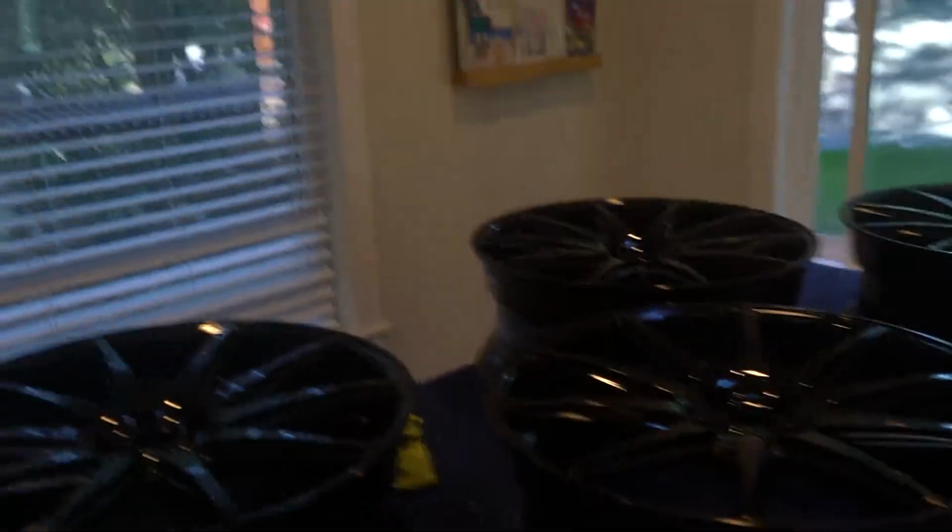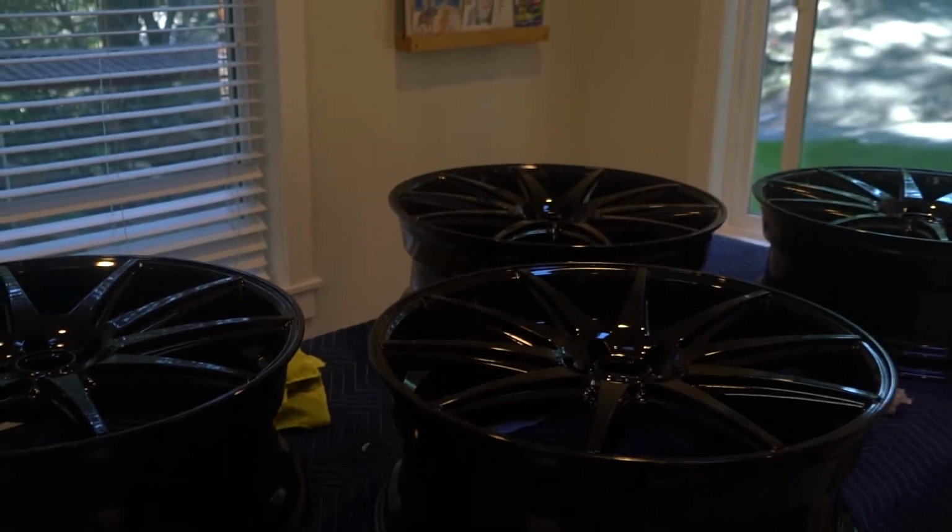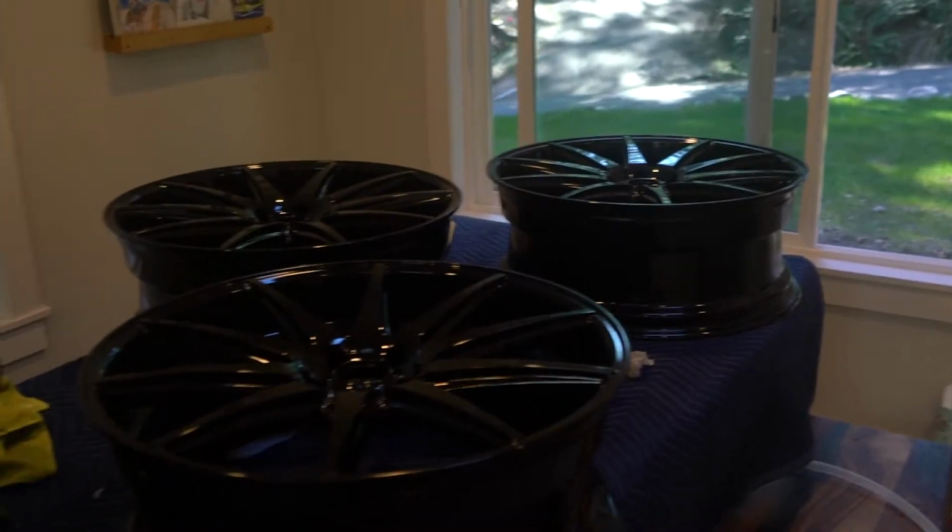Alright guys, it totally slipped my mind that when I originally planned to do this, I was also going to do the Brembo calipers, because those are already painted and finished. So I'm going to clean these and then coat them, and then I'll go in the office, grab the calipers, and we'll do those quick too.